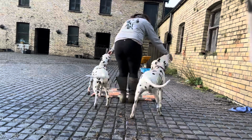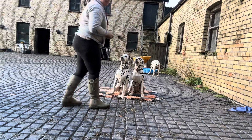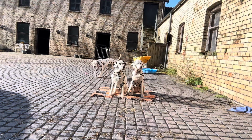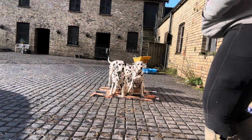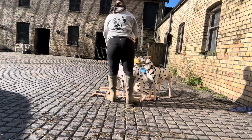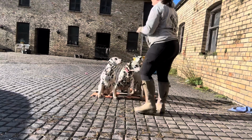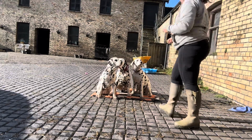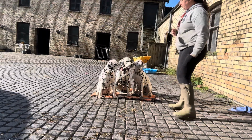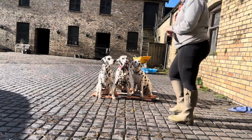So if I lure the pair of them onto this bed side by side, I'm going to sit. To be a bit of a perfectionist, sorry, it's windy, I would say that Katniss isn't quite far enough forward to be in complete line. Pod. Wait. Wait. So you can see they're not in a perfect line, but that's okay for the start. So you think this is the start of our session, and you all know me. Ready, Pod? I quite like to be a perfectionist.